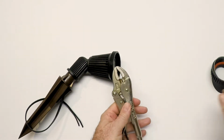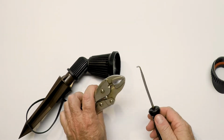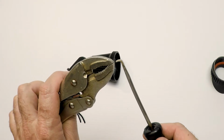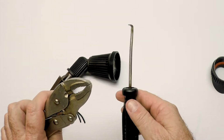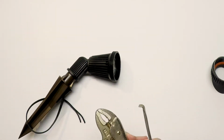We got a vice grips and a screwdriver, and we took the vice grips to the front of the screwdriver and we bent it over. You can see it's 90 degrees or roughly thereabouts. It makes a little hook. Just a cheap screwdriver we got at the really cheap tool place. That's all we did, and we actually use this for all kinds of things.